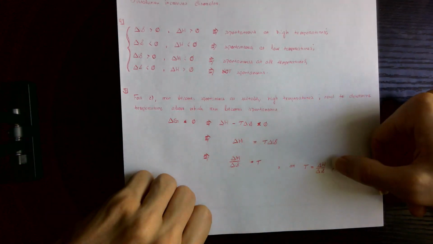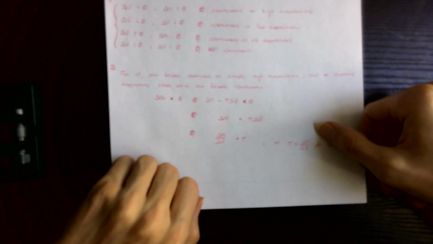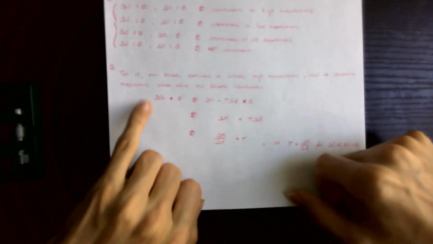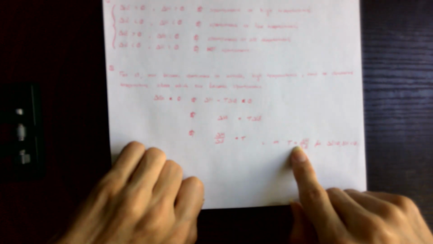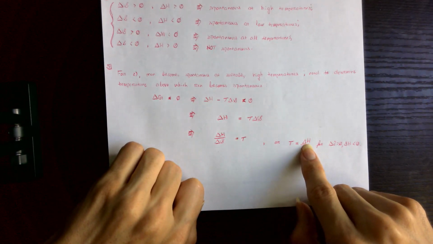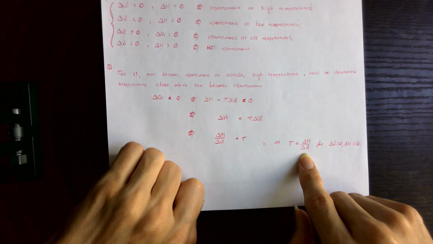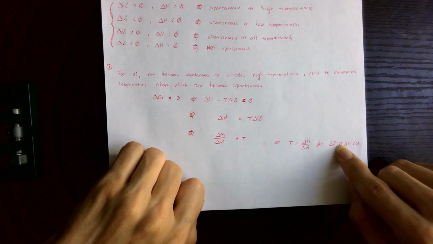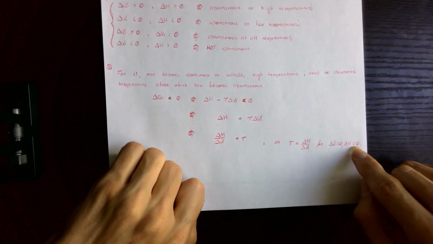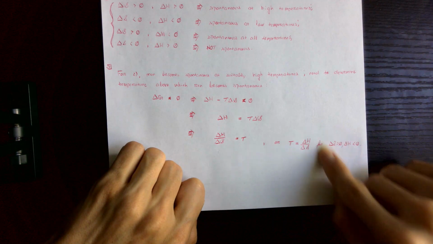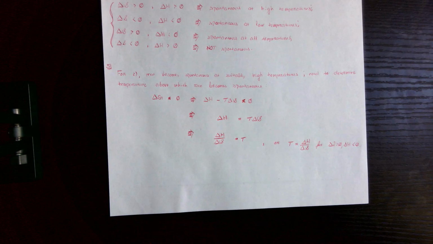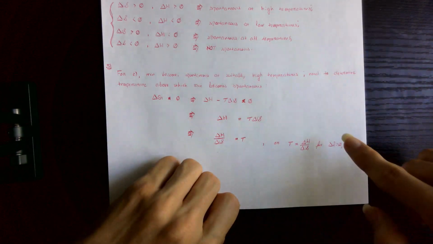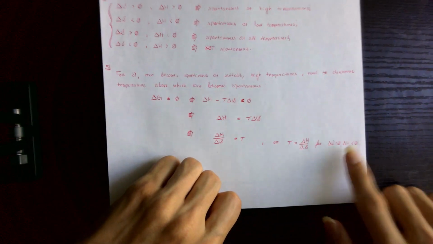If you do that, what you'll find is that delta G equals 0 when T is equal to the ratio of delta H to delta S. And I emphasize, for positive delta S and positive delta H. This conditional here is really important. You can't always assume that. I forgot to mention that when I did this back over the summer, and that caused people some confusion. So this is not always valid. It is valid under these conditions.